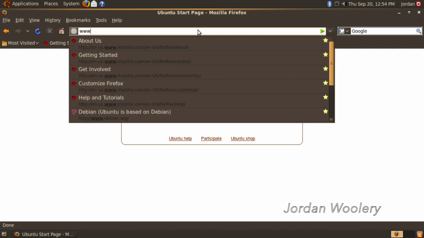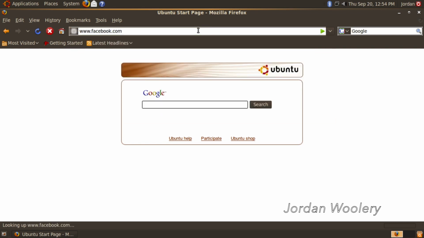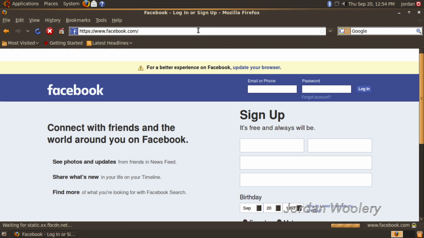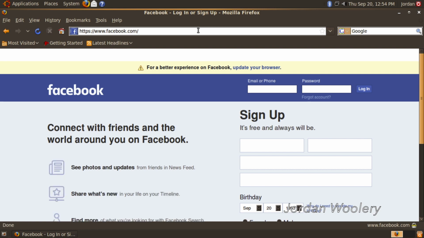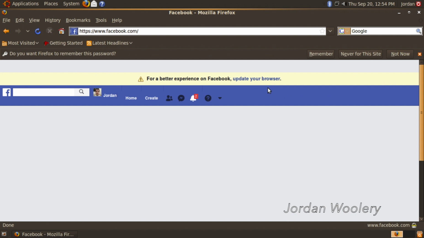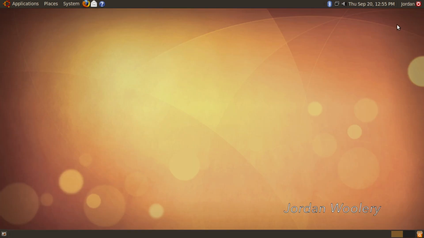So we could try going to Facebook and seeing if that loads, but I doubt Facebook is going to. Yeah, it's not happy about me running on Firefox 3.0, but that's to be expected. I'm going to try it, and I'll see if it actually works here. Oh, it is broken. Let's look at Facebook, guys. It's great. That is terrible. Obviously, this is an old Firefox version, so of course it's not going to work.